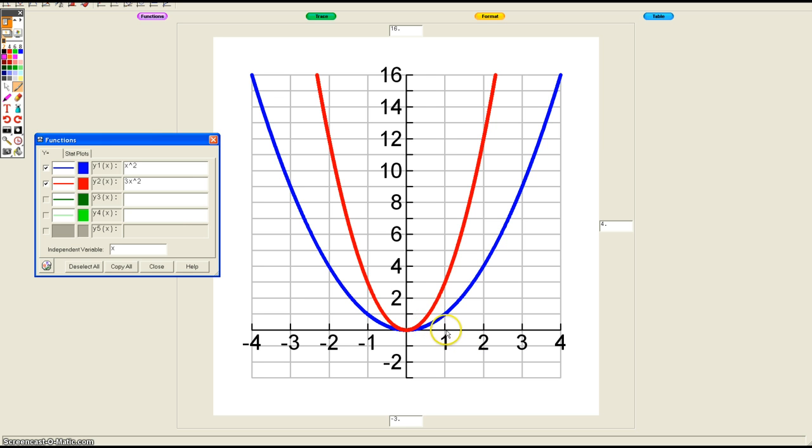So what happens? Well, we multiply f(x) by 3, we multiplied all our outputs by 3. For instance, the input 1 for f(x)—the output was 1. For f(x) times 3, or 3f(x) rather, the input for 1 now is 3. So we multiply our outputs by 3. When the input was 2, the output for f(x) was 4. When the input is 2, the output for 3f(x) is now 12.